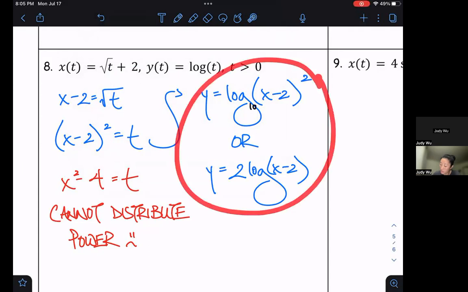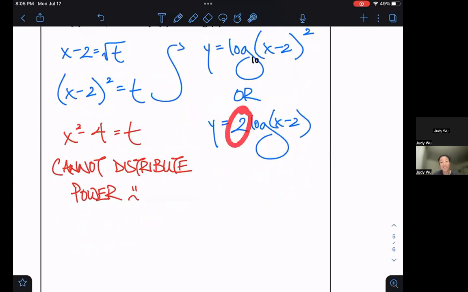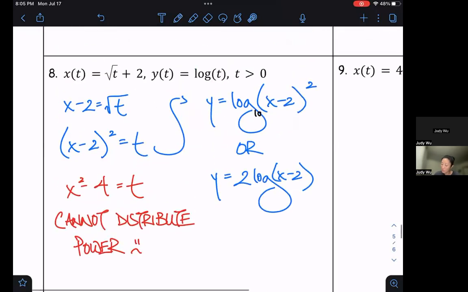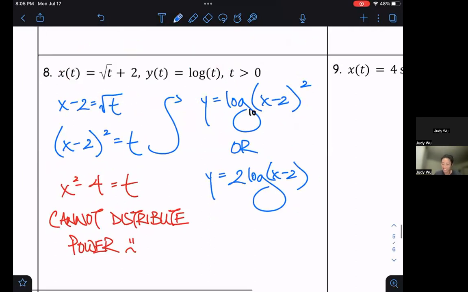So either one of these helps us understand what our graph looks like. Maybe, though, this one tells us a little bit more because that's our A value. That's our vertical stretch of 2 with a horizontal shift of 2 to the right, okay? So that's why something like this is actually really powerful, because it helps us figure out what something like this looks like, okay?